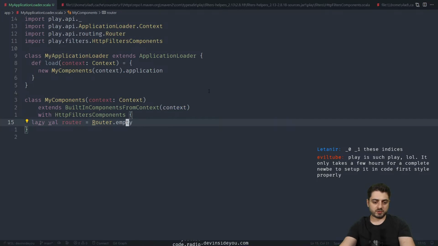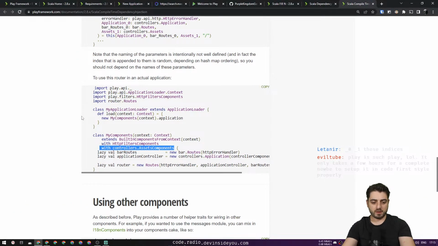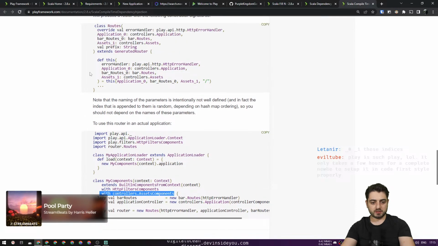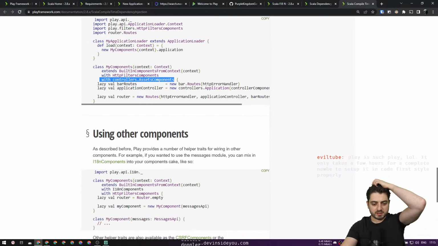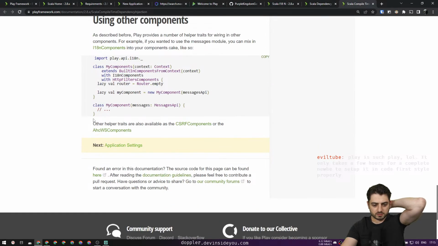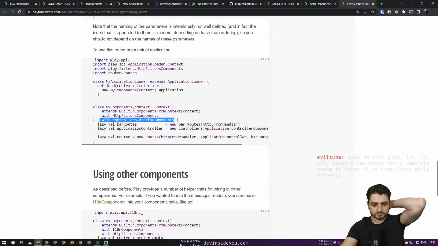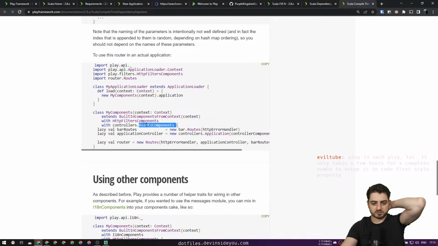HTTP filters components, so we have it until here. And it does new bar. Bar is what? Okay, so probably they, where does this thing come from?